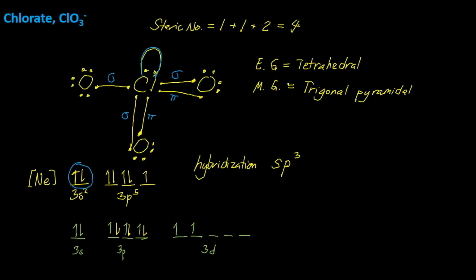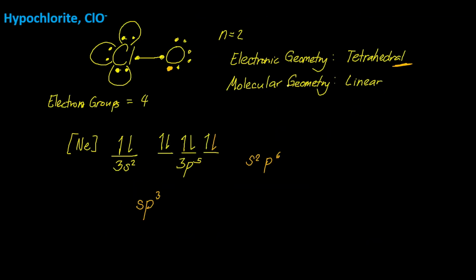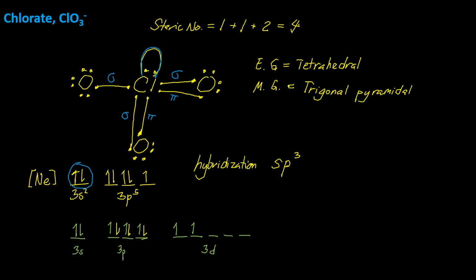So in this series of chlorine polyatomic anions, from hypochlorite to chlorite to chlorate to perchlorate, they are all tetrahedral and they vary in terms of molecular geometry. The hybridization for all is sp3. Okay, so let's do the last one, which is perchlorate. And we will bestow that extra electron to this oxygen. Alright, so we have oxygens with 7, 6, 6, 6 electrons and chlorine with 7, of course. Now we will give 1 electron to this oxygen. This one needs 2 from chlorine. And so we have a structure with an electronic geometry of tetrahedral and molecular geometry of tetrahedral.